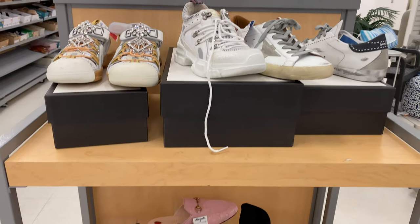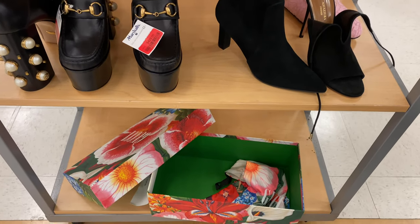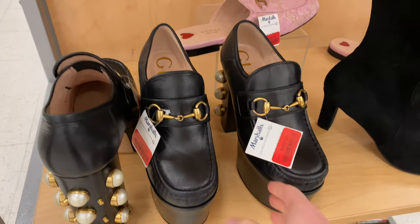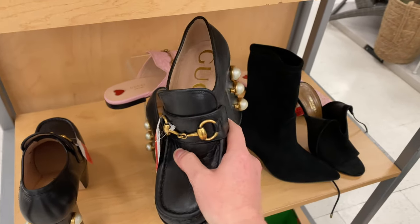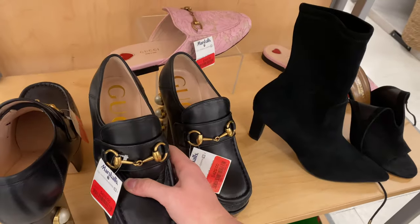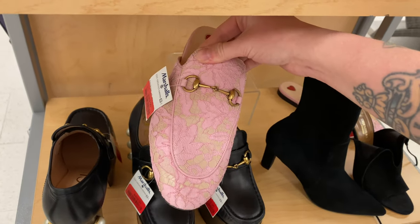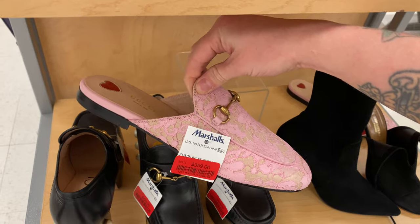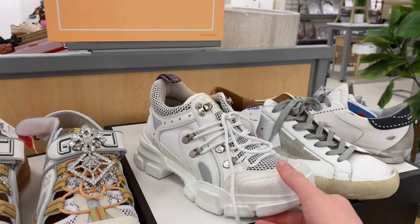Now this isn't beauty, but I just had to show you guys this — I saw it as I was walking in and it's an entire display of Gucci shoes. Like, when did Marshalls start getting Gucci? This is crazy. This pair of heels here — so cute — they were $429. These flats in the back were $359.